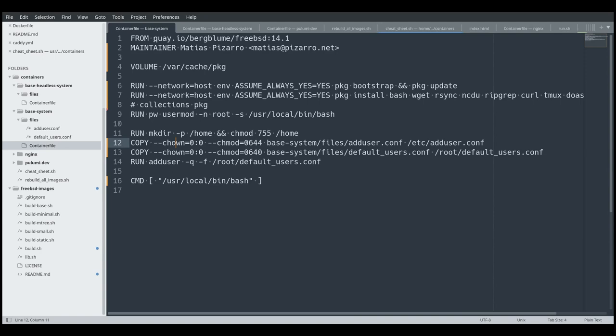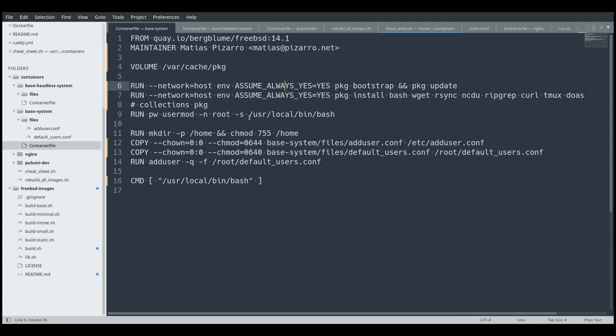Okay. You can see here that's your image. So basically what it does is goes from that base image, runs this network host. Very nice. It goes directly to the host, so you can do that with the jail that is not connected, so all the PF etc. problems that you might have go out of the window.